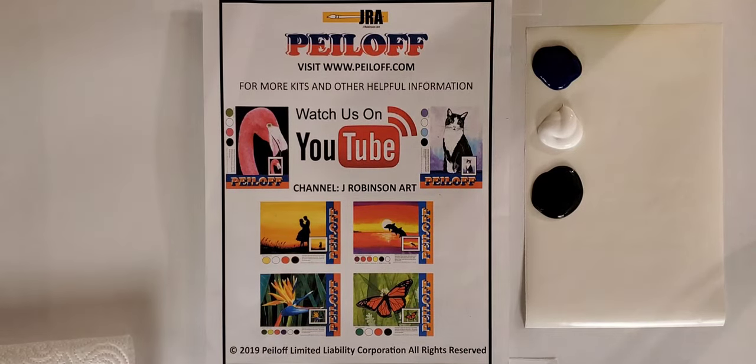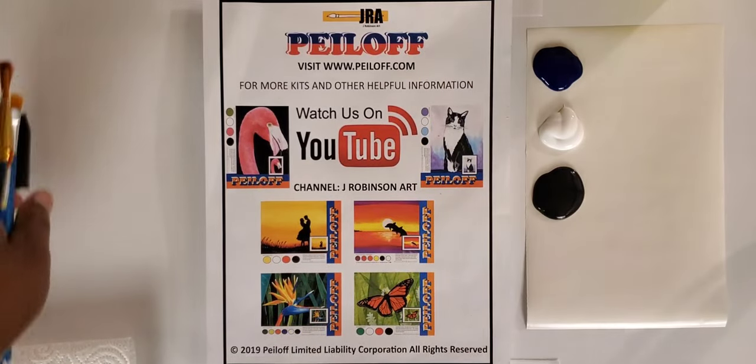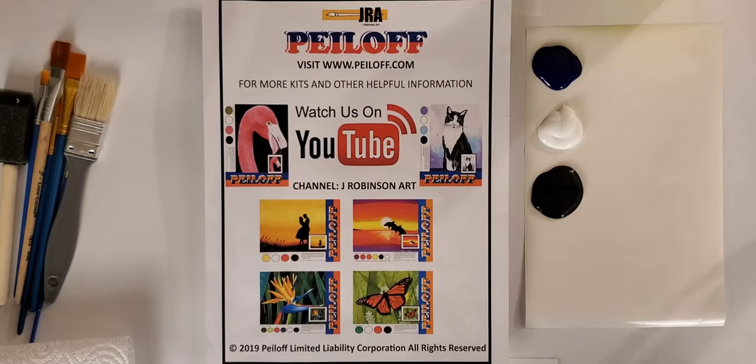Please use your own equipment if you like. I have quite a few brushes here today, as well as our 8x10 panel with the peel already attached. Our peel-off kits are now available in a variety of sizes and formats: 8x10 canvas panels, 8x10 stretch canvas, 11x14, 16x20, and other sizes made to order. We also provide box kits, round wood kits, and bag kits. Go to peel-off.com to see everything available.